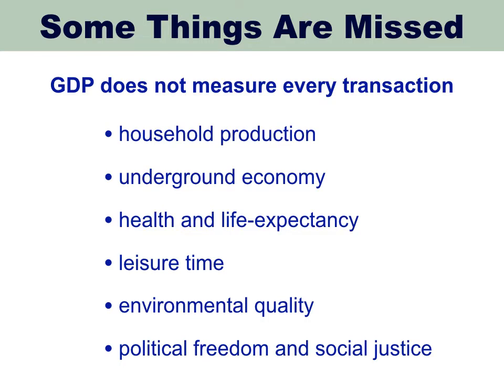Now, when calculating our GDP, we do not calculate certain things, i.e., they are missed. So, what are the things that are missed? Household production. That's one of the bigger ones. So again, when you produce something for yourself, it is production. However, it will not be measured. So in order for something to be measured, money must be exchanged.